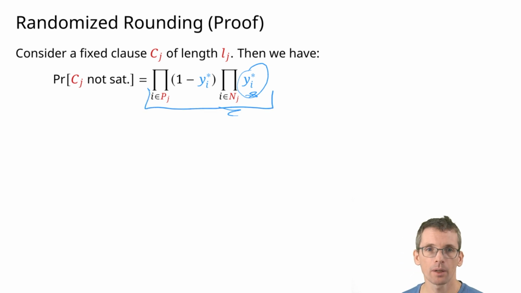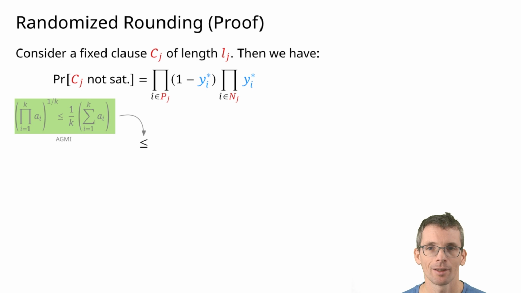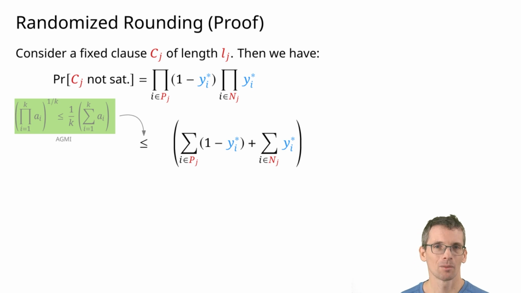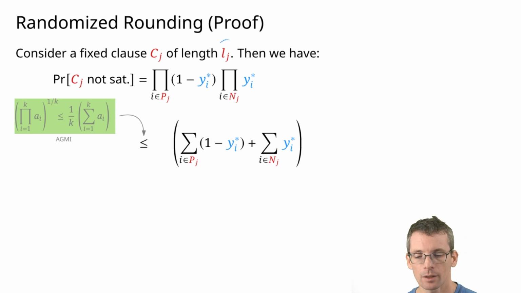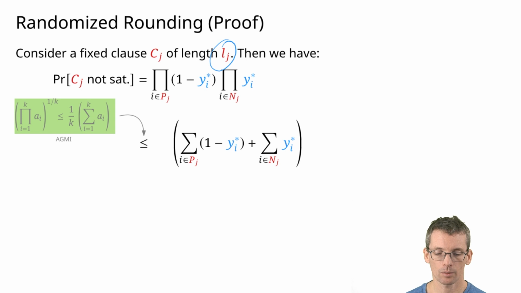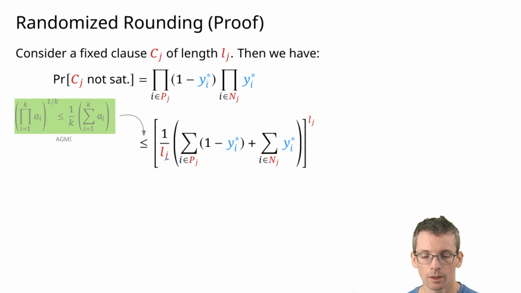Now here I have a big product, so not surprisingly, since we already know which tools we want to apply, we use the arithmetic mean as an upper bound. So instead of this product, I get this sum. But of course, there was also the kth root, the 1 divided by k. And k here is Lj, so the number of factors is Lj. So I will have 1 divided by Lj here. I don't actually have it here in the inequality.